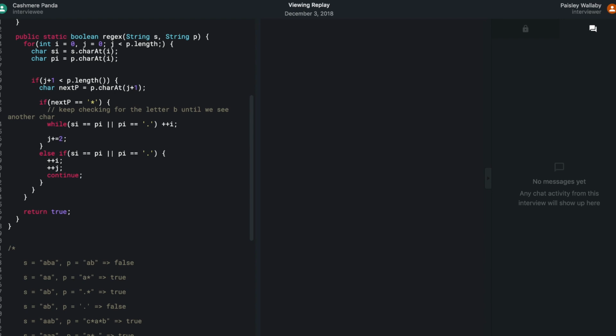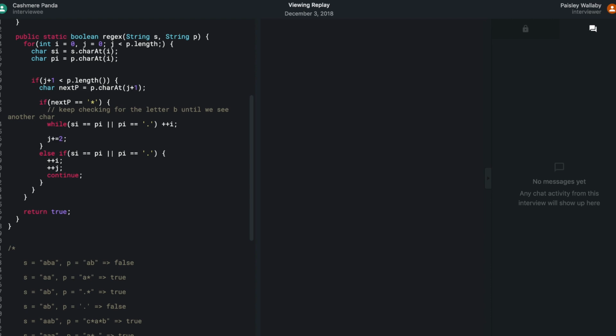Okay. I noticed that all of my logic is within that if J plus 1 less than P dot length check. So once we're on the last character of P, it does nothing, which is not correct. But let me just go through the line 53 example one more time. So next P in this case is B, which is not a star.